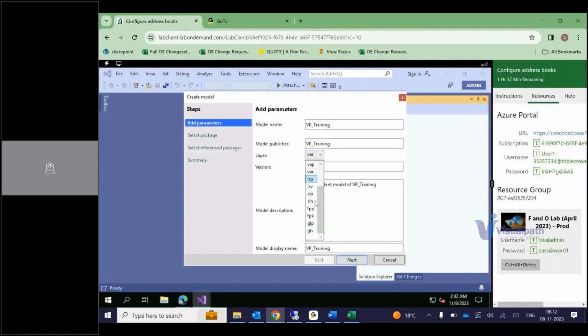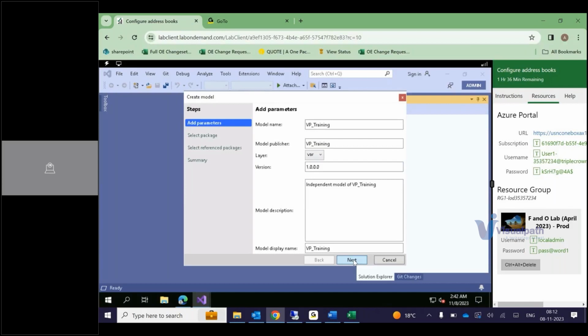So this one I will explain to you later. As of now, USR means user, CUS means customer layer, and VAR means value added reseller. It's applicable for the company who is going to develop a new feature, or create a separate module. In that case, they will use the VAR layer. I'll teach you this later.